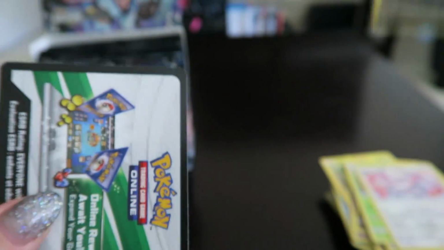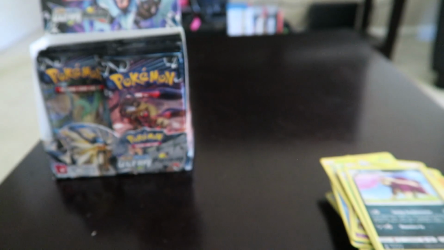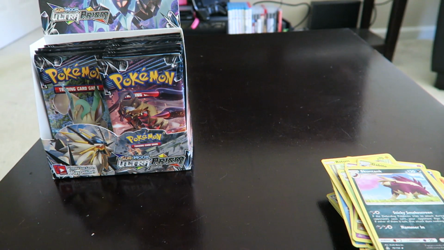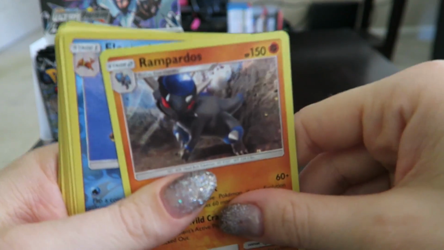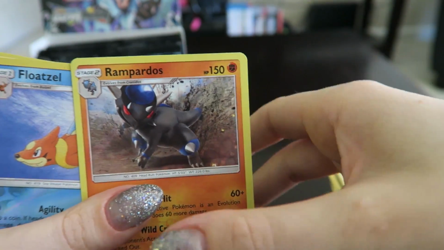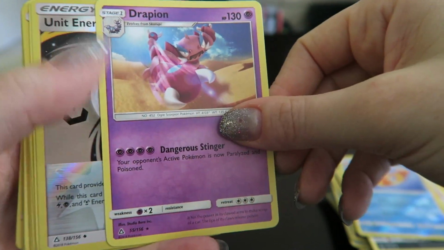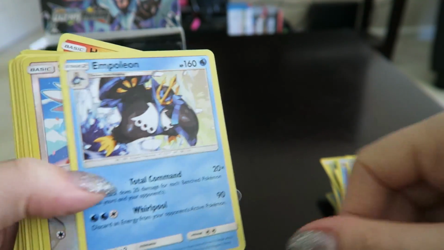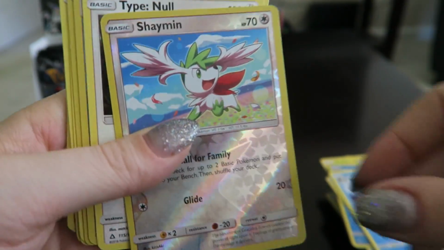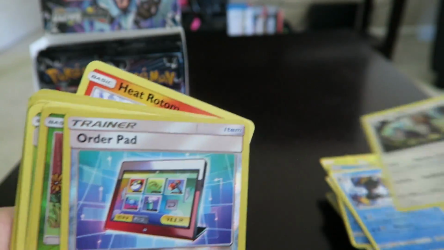Alright, and that was the last card in this pack, and last pack in this episode. So, to review the cards that we ended up getting. Alright, we ended up with a holo Rampardos, reverse holo Floatzel, regular rare Drapion, reverse holo Unit Energy, regular rare Empoleon, reverse holo rare Shaman, Type: Null, regular rare. Are we sensing a theme?